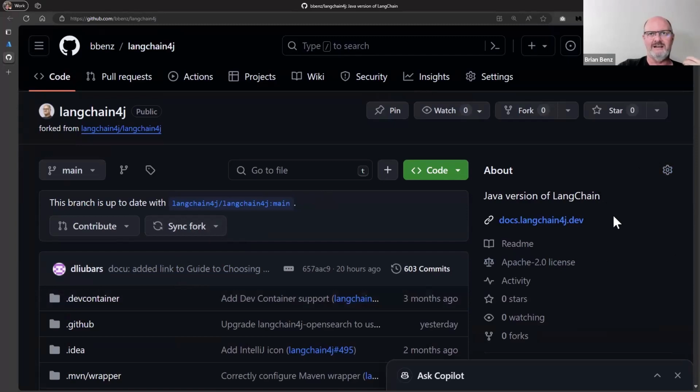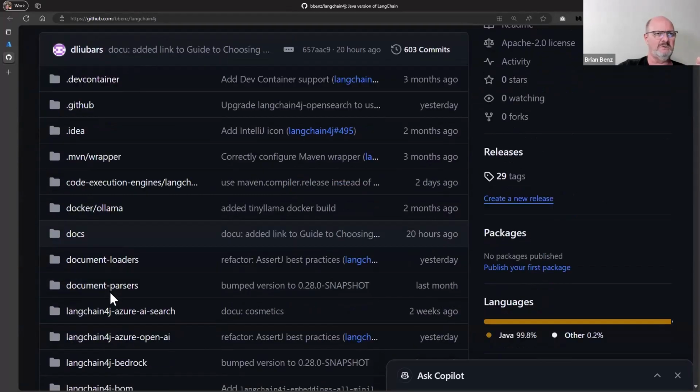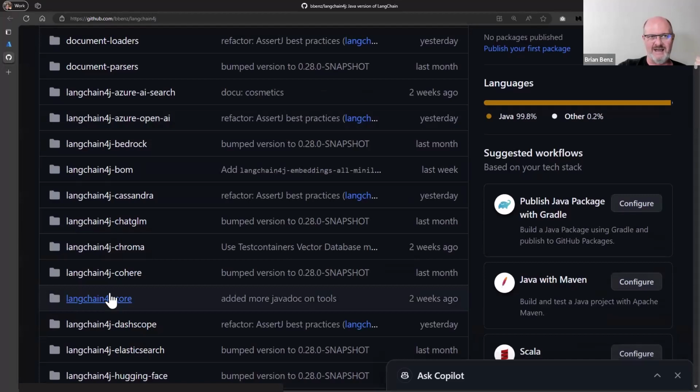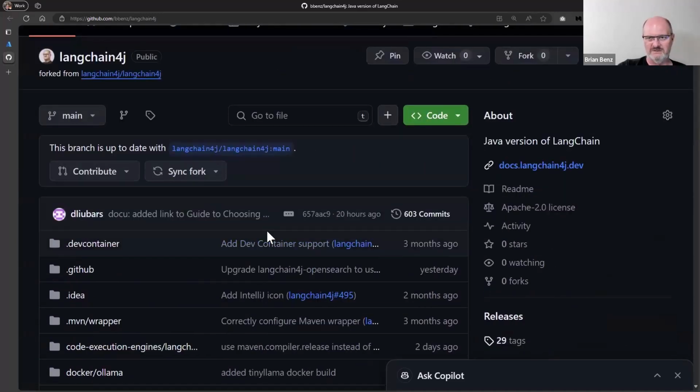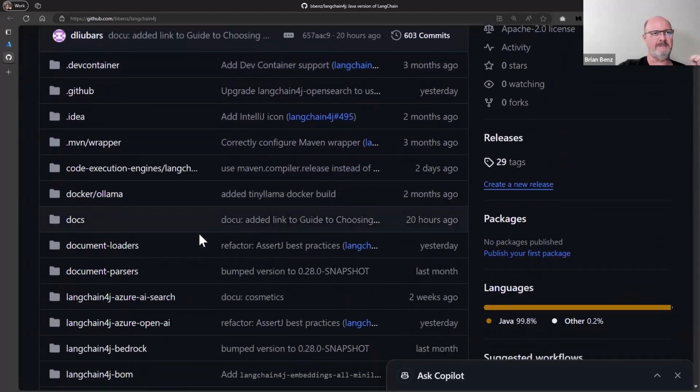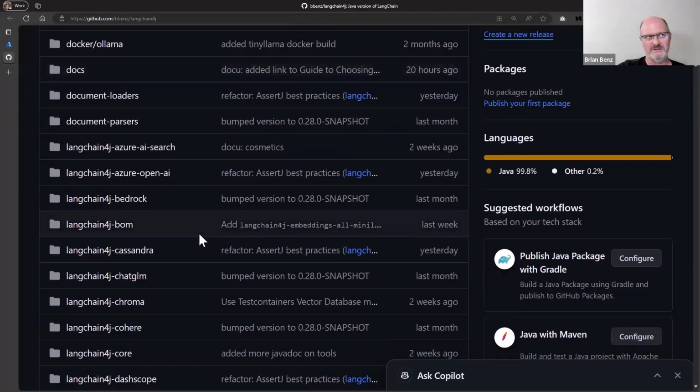So LangChain4j is a great way to just add the capabilities of various different large language models in a single interface, plus add retrieval augmented generation built in.